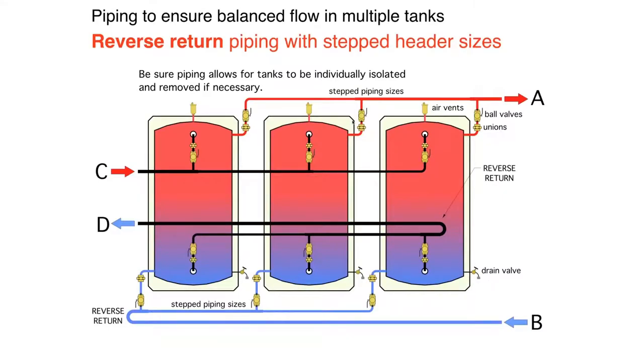Okay. Now, how do you pipe it? Well, there's several ways, and we're kind of getting near the end here. You could do reverse return piping like this. This is putting all three tanks in parallel, and it's also setting up valving and unions with the potential to disconnect any of these tanks and the potential to remove any of these tanks without shutting down the other tanks. Now, I say that, but imagine these three tanks are parked up against a wall, and you put this piping in front of the tanks just the way it's shown.